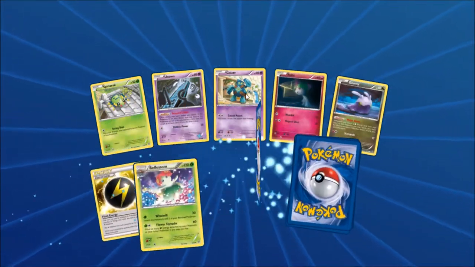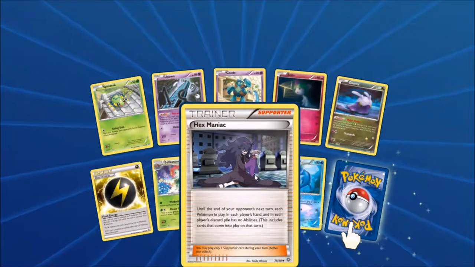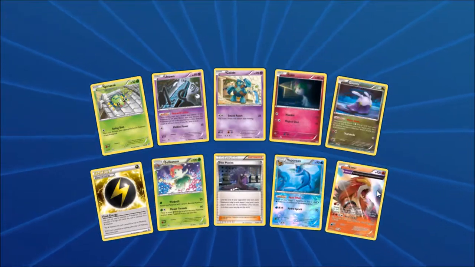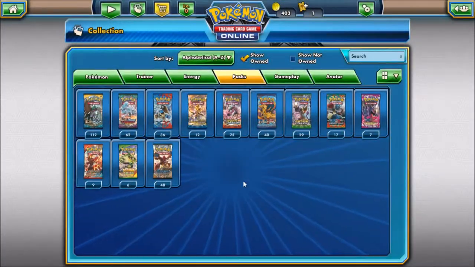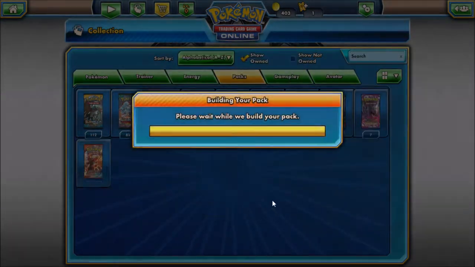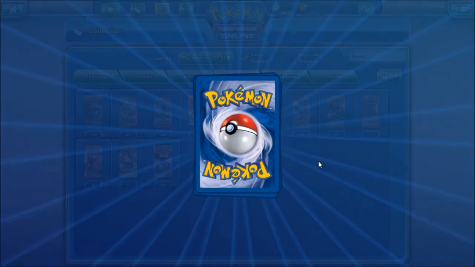We got Spinarak, Unknown, Golett, Ralts, Goomy, Electrogenic, Bellossom, Hex Maniac, Vaporeon. Ooh, and look at that version of Entei. That is so awesome. We've got, what, six next of Roaring Skies. We're gonna roar in the skies.